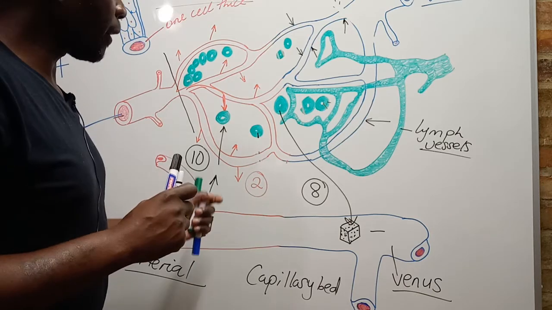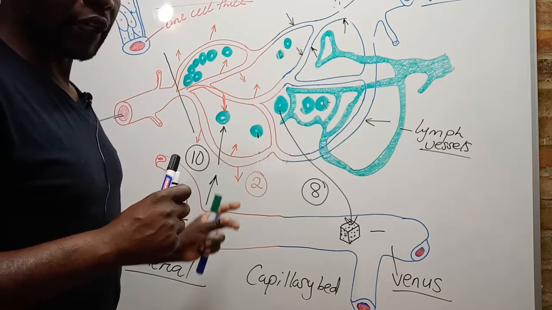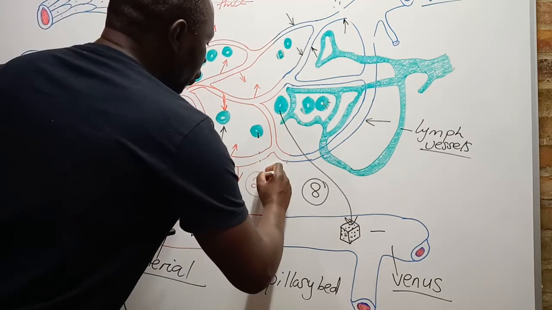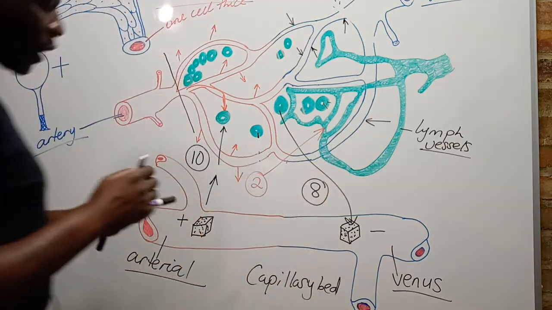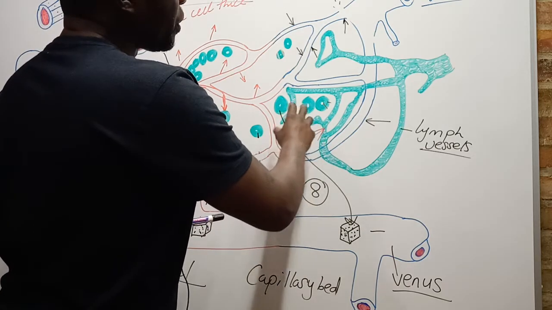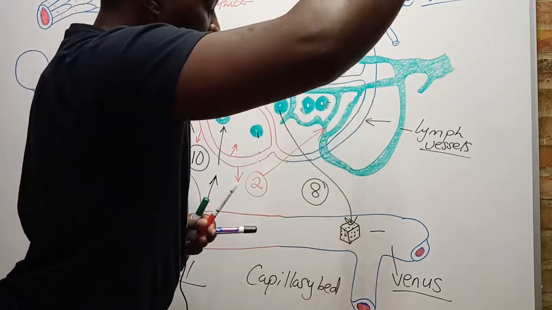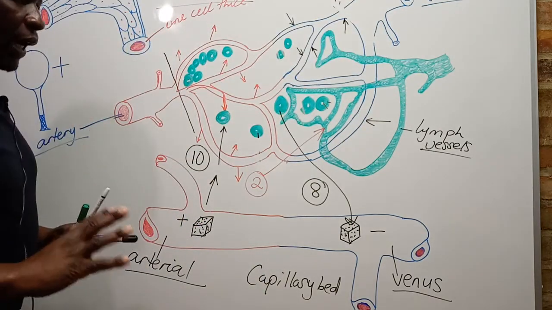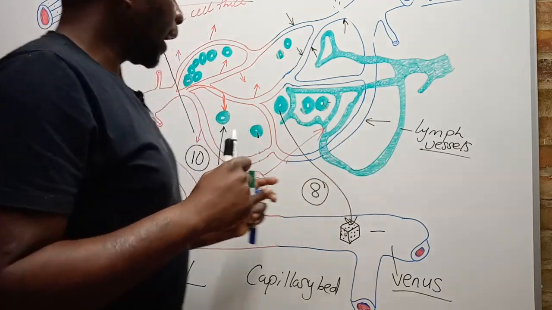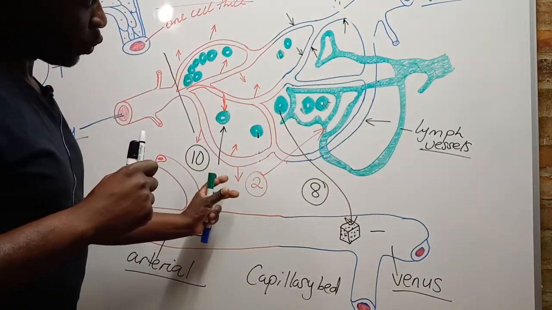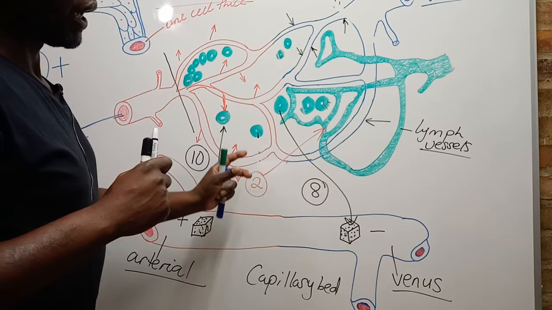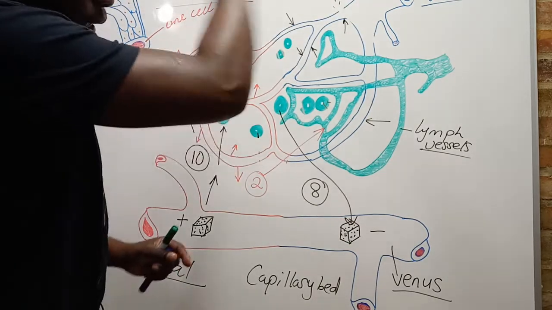Now this is where our lymph vessels come into play. Lymph vessels are meant to absorb these 2. So these 2 will be absorbed by the lymph vessels, and then they will find their way back to the blood circulation again. Okay, so the lymph vessels play a very important role because they take these 2 particles of fluid that have been left out, and return them to the cycle again.